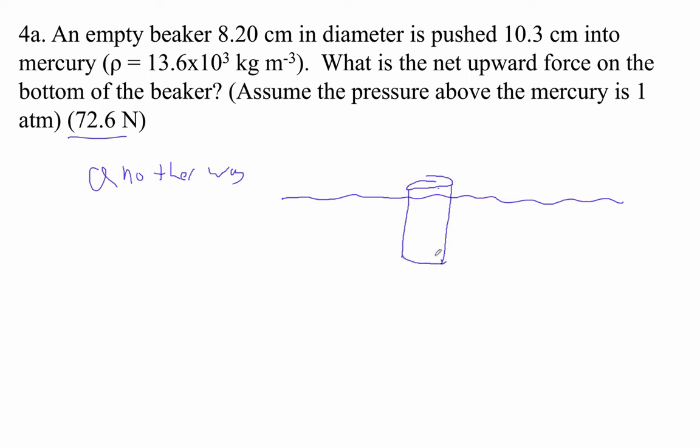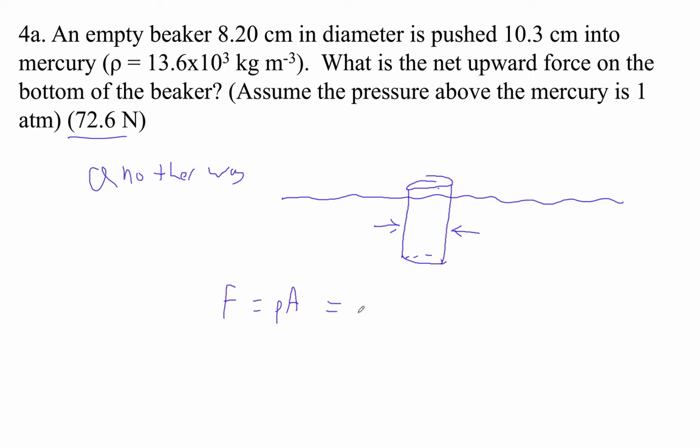Keep in mind that the forces that act this way from the mercury all cancel each other. This force cancels that one and all the imaginary horizontal forces. But this area here, that upward force is just going to be pressure times area. And it's going to be a net upward force. That 1 atmosphere is pushing down on this, increasing the pressure in the fluid by 1 atmosphere, but it's also pressing down on the top of this as well. So the atmosphere really is neither here nor there.